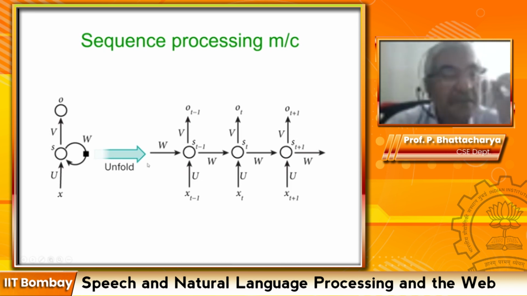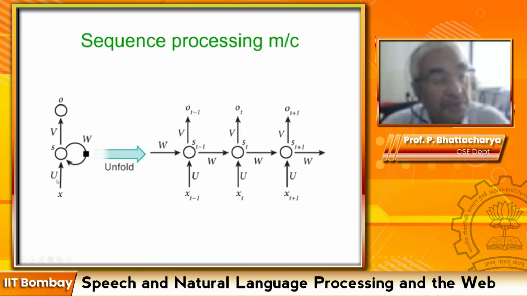So this is a very natural sequence situation. There is a circle here, and there is a weight coming back to the block itself. This is the feedback weight, and V is the weight for the output layer, and the input is the input vector X, which is going to this neural block through the weight U. So U is the weight of the input vector to the hidden block, and then from hidden to output the weight is V, and this W is the weight vector coming back to the hidden block. So U, V, and W are the weight values which decide the computation.